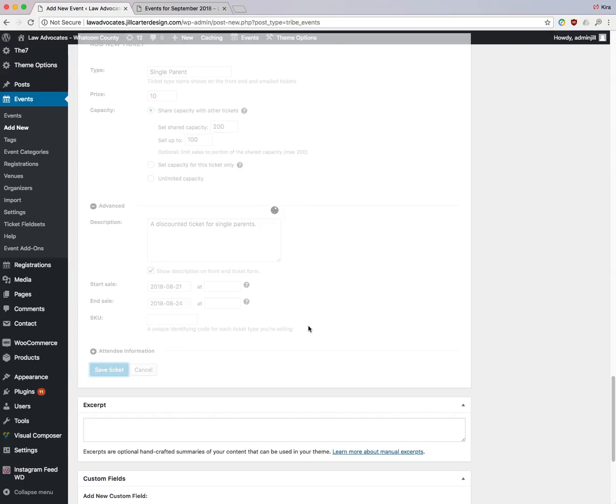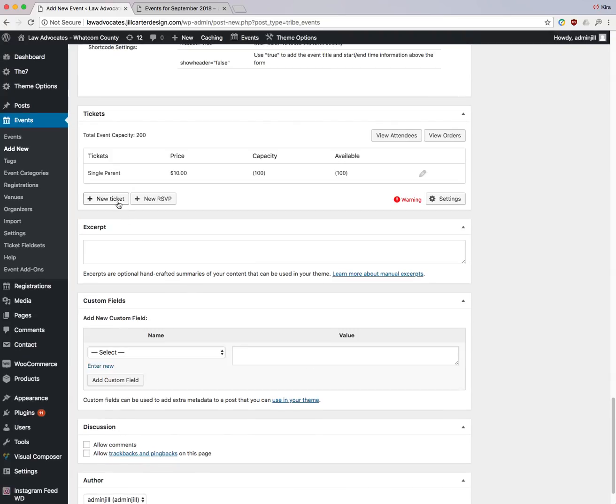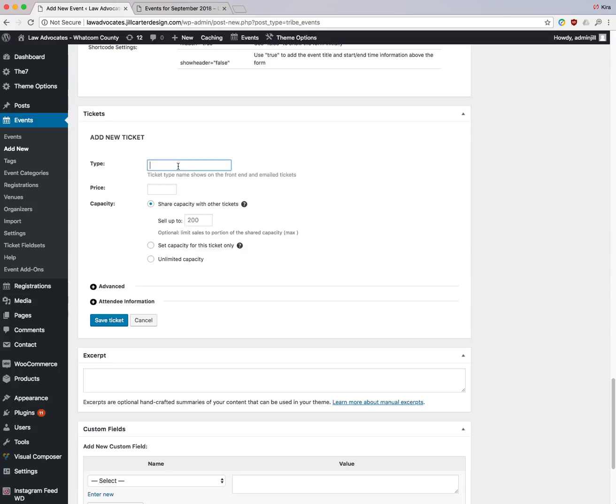I'll create one more so you can see how the shared capacity shows up. So these ones are going to be a little more expensive for those helping to fundraise. So here it's already selected to share the capacity. But you can also use those options.